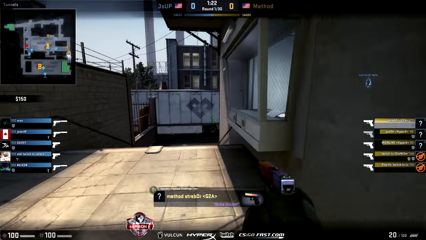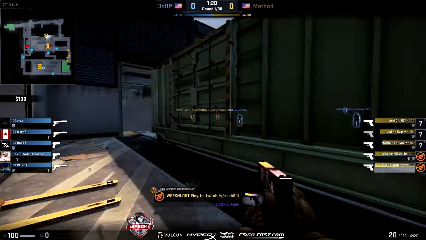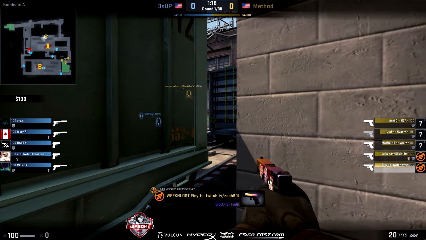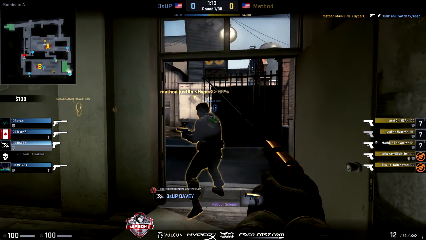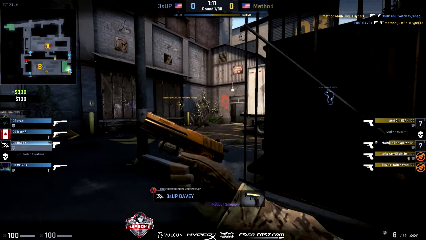So maybe they're going to do exactly. How fitting is that? They do exactly what we mentioned. They've got Strebber, they've got Mainline inside CT spawn already, and they'll bring Silent in the upper tunnels right now. Kiko's going to rotate back into B, but Davy's going to slow this down.